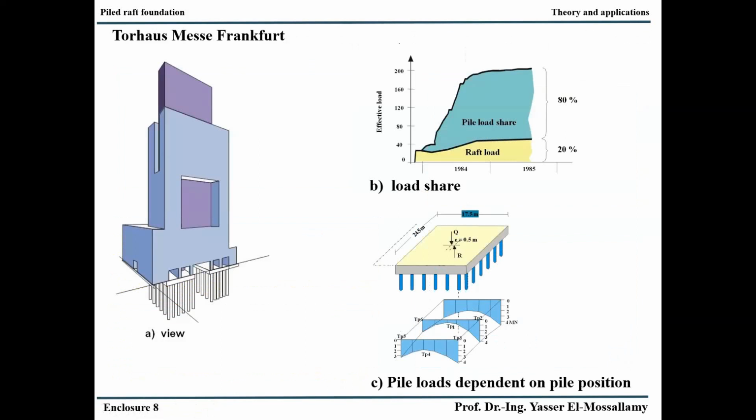The history started in the 80s, in the last century, for such a building, and it was a shallow building. There was no basement, and the building is divided into 2 parts, due to the existence of a main sewer pipe in this road beneath the building, in the middle of the building. Therefore, they said, okay, we will apply pile foundation, and the thickness of the clay is too deep.